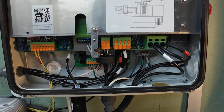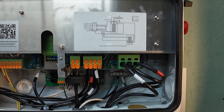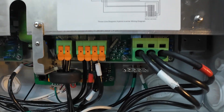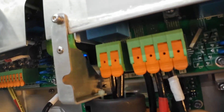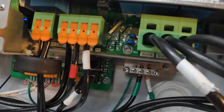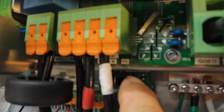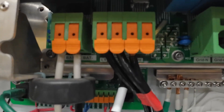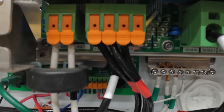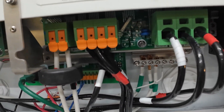All right, let's go over the wiring in the Solus S6. It's basically all the same for one or two units, with the exception of back here you've got a CAT5 cable, and this being the slave, it's in the parallel out port. The bottom is the parallel out, the top port is the parallel in. So the master you plug it in the parallel in, the slave you want to go parallel out. That's really the only difference in the wiring.